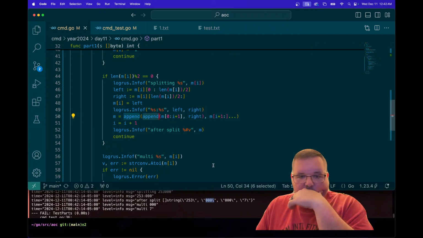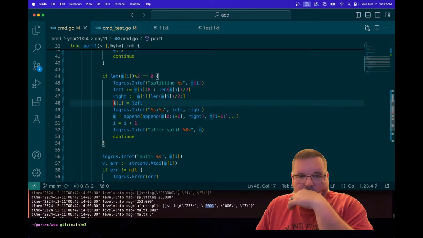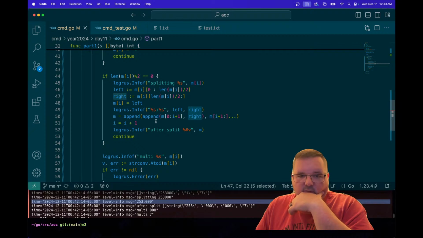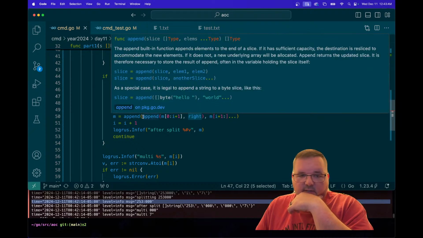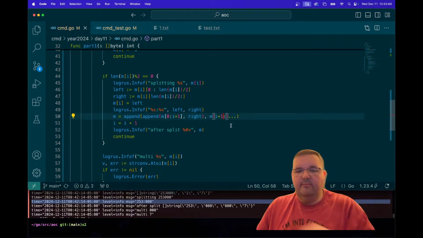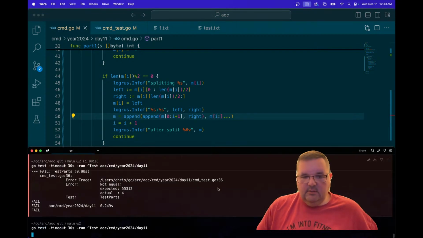So we're setting left to the 0th position to the length of the m of sub I divided by 2. Setting right to the opposite of that. And so our left and right is 2, 5, 3, and 0, 0, 0. And then right is only getting set where it's appending to m, or well, taking m from 0, 1 plus 1 to 1 plus 1. Then it's appending right. And then we're getting m of that. Is that the issue?